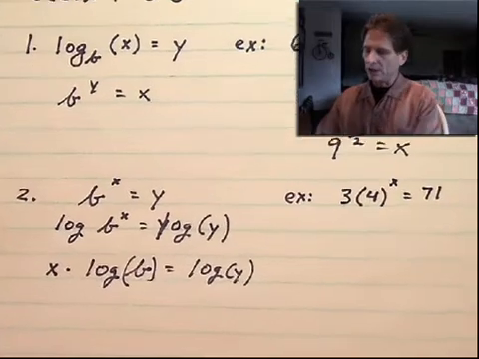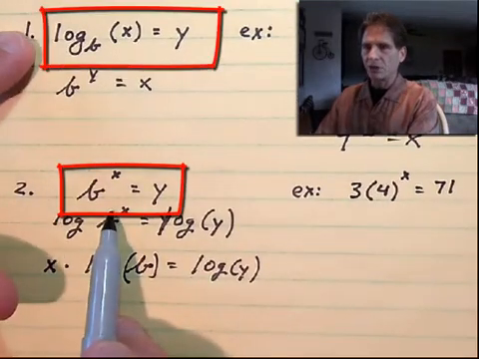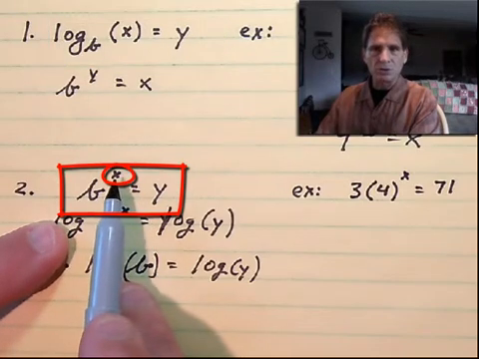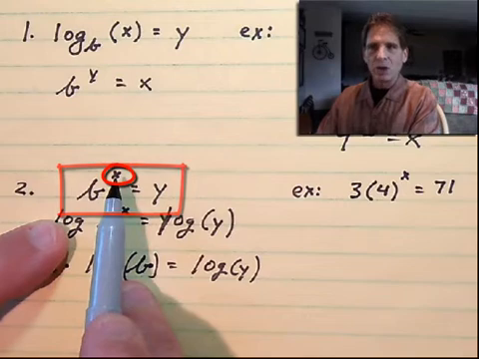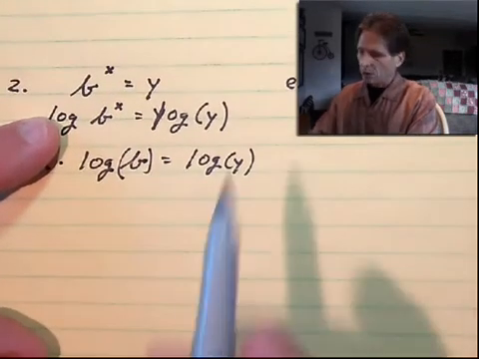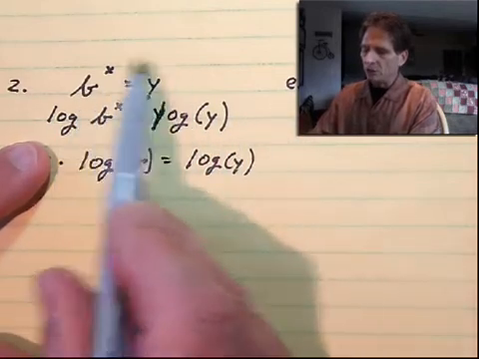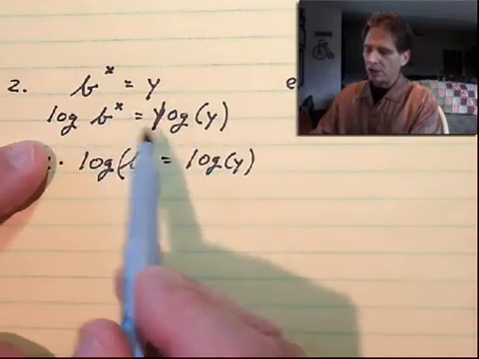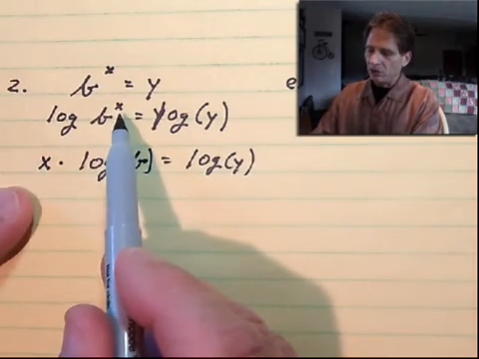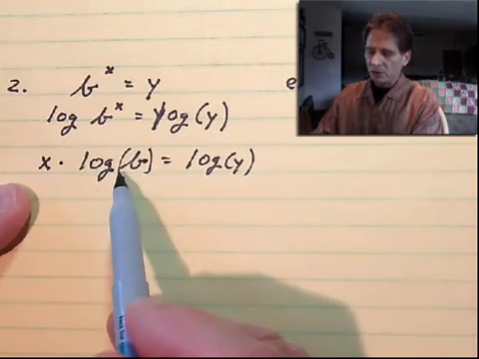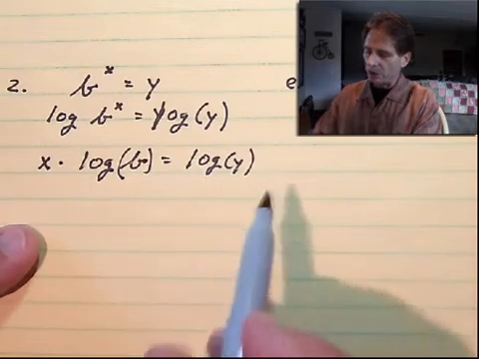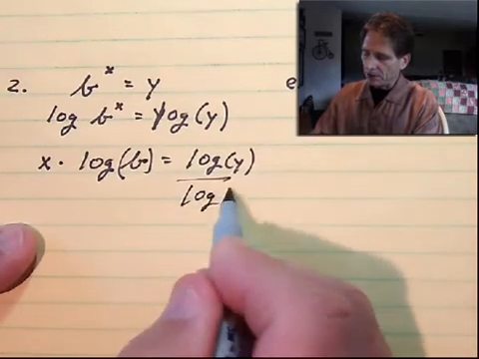The next type of problem you will encounter will be in this form. Instead of having log, it will have a variable in the exponent that we are solving for. So we would be solving, for example, for x in this case. We can't solve when it's in the exponent. Therefore, what we would have to do is get it into this form, take the log of both sides, which enables us to use the power property for logarithms so that we can multiply the x times the log of this base. Next, we would divide both sides by log b and have our answer.